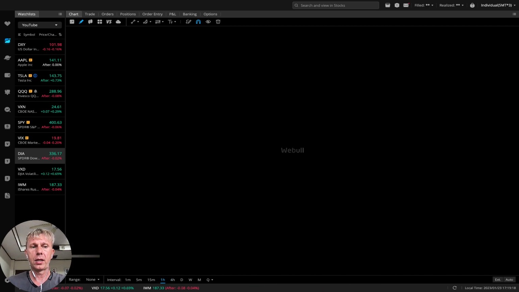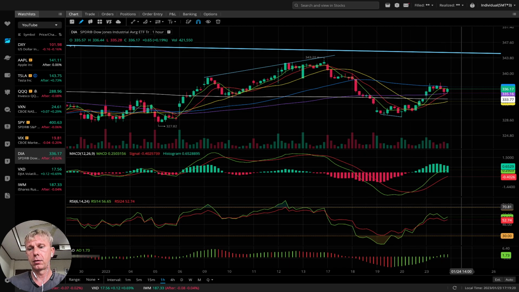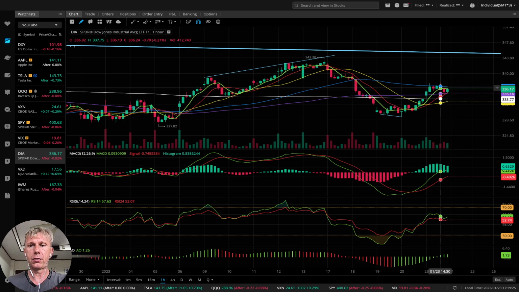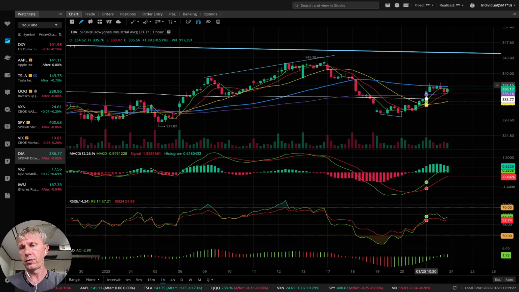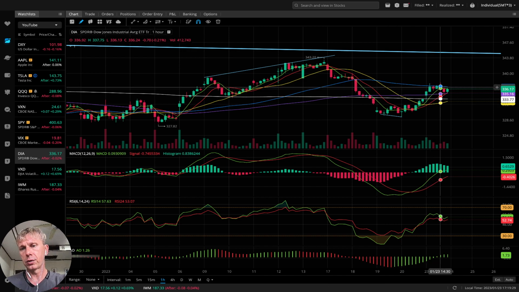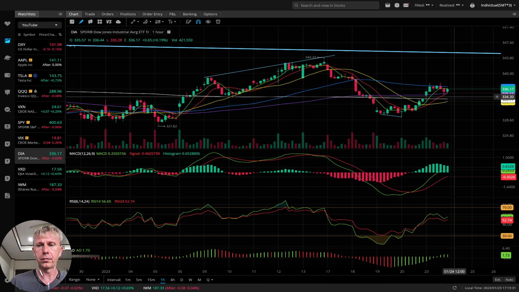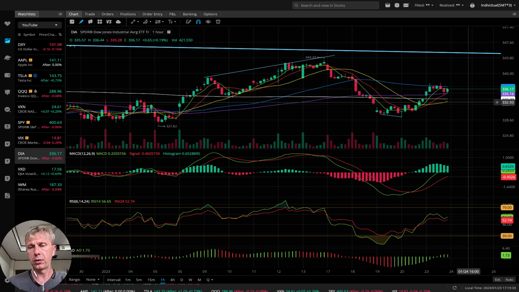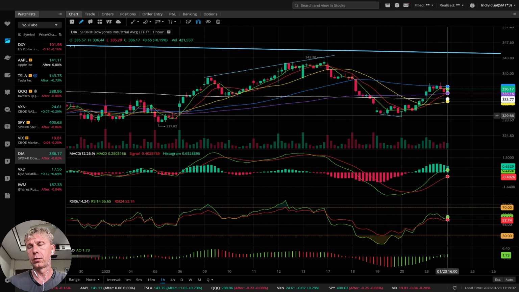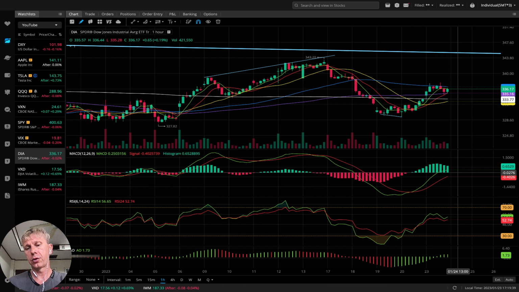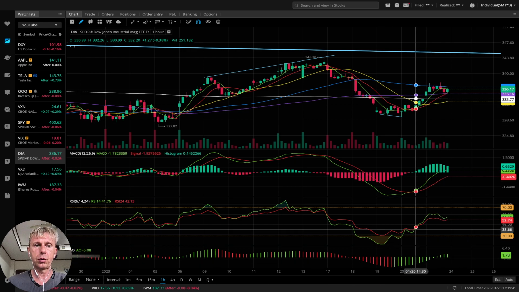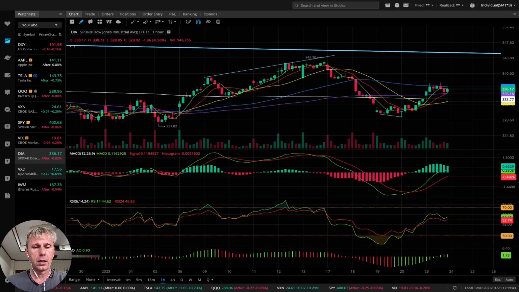On 1 hour, Dow Jones 1 hour, bullish direction on all indicators. It touched MA50, the blue line is MA50, and it looks like it was rejected from MA50, and it wants to go lower and it will do a bearish crossover. So far, it's still bullish on all indicators on 1 hour. Let's move to VXD.